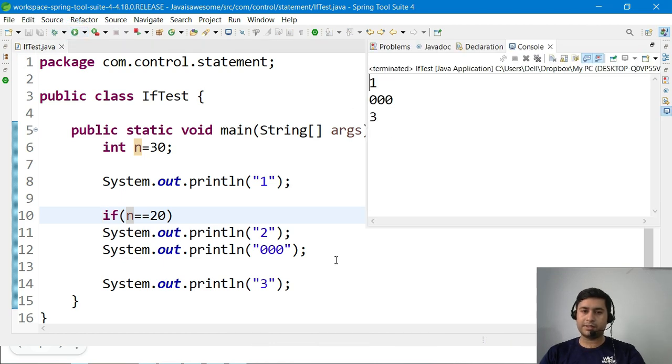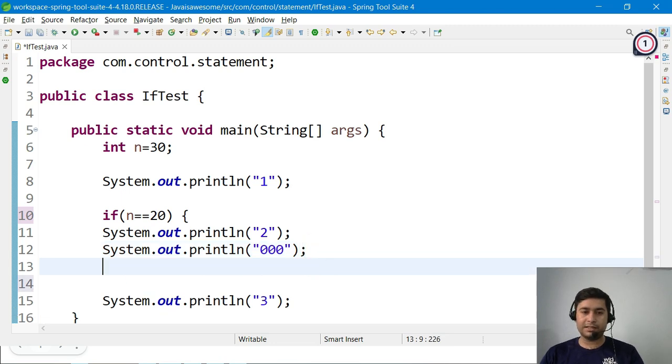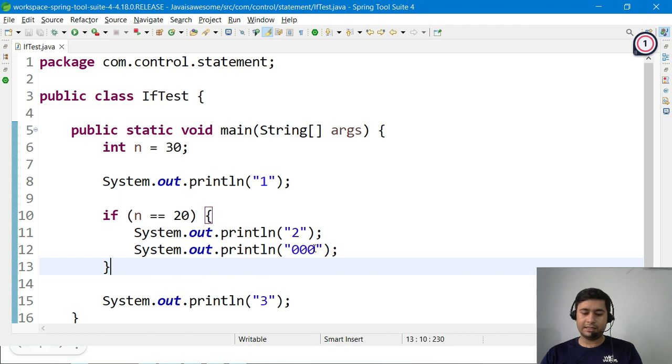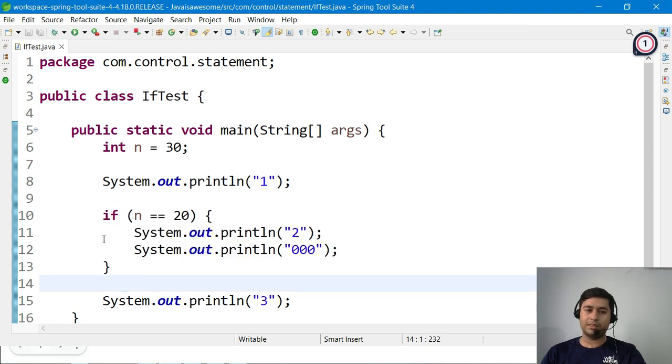Did you understand? If you have multiple lines and you want to skip both lines, then you have to write opening curly braces and closing curly braces. Then only it will consider both as inside the block and skip them. So this is the if condition syntax. Let's run it.